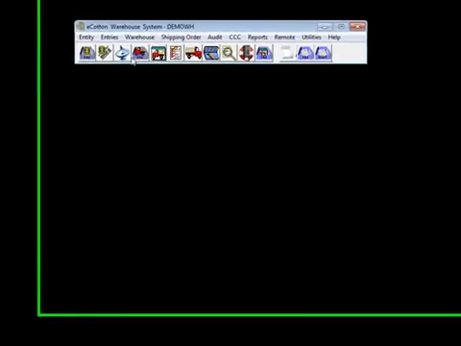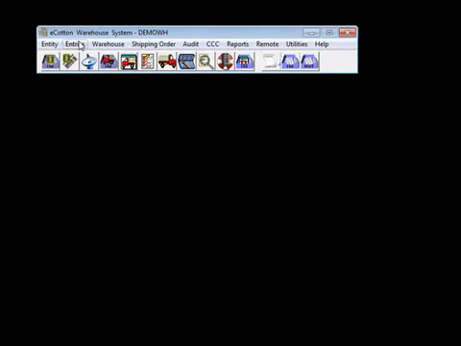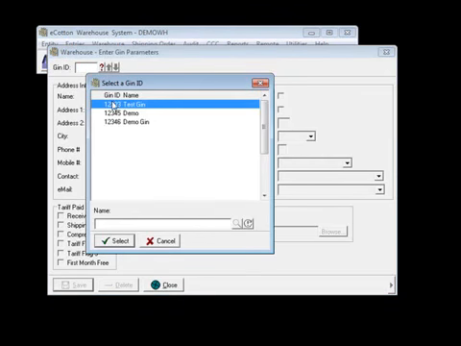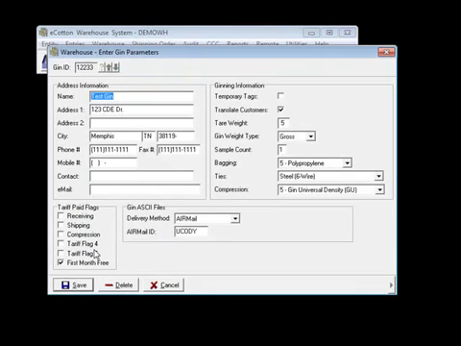Let's now go back to enter gin parameters and discuss the tariff paid flags. Just pull up our test gin here. The first month free field down here at the bottom left, if this box is checked, the paid through date on the bill is moved forward 1 month. If a bill is stored on 5/5, it is paid through 6/5. If this box is checked here, that is.